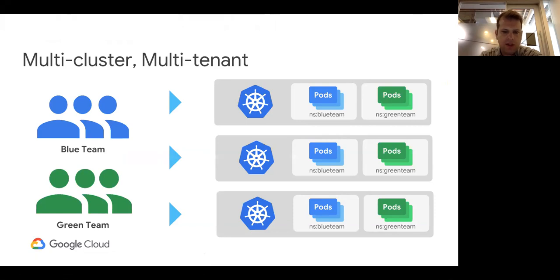Okay. So I'll just go through some background really quickly to give you some context. This is the problem that we see with a number of people who are using Kubernetes today, where they've got multiple clusters. So these gray boxes on the right would be the clusters. And then they have multiple teams who need to share those clusters. And so the typical way of separating tenants in Kubernetes, as I'm sure you're aware, is to use namespaces. And what that results in is this team times cluster setup of namespaces, where every team has a namespace on every cluster. Gradually that becomes a fairly large amount of namespaces to manage.